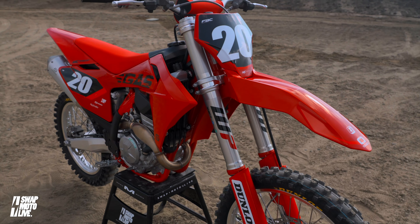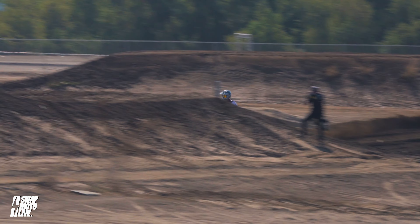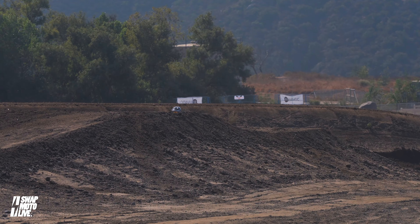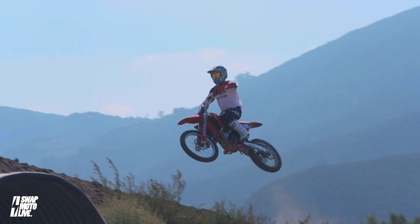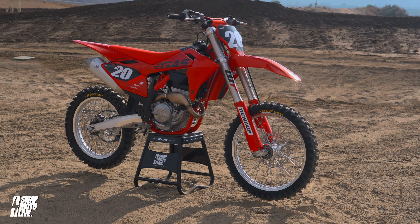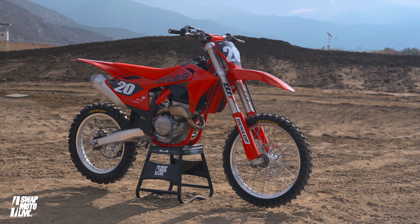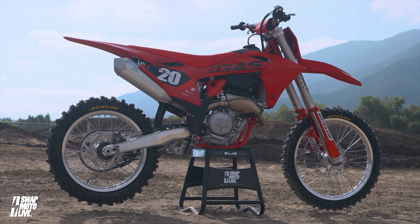The suspension was a little bit softer for me — it was more of a preference thing. It also didn't have the bells and whistles, so I kind of think I'd spend a little extra money and step up. It wasn't bad, it was more of an off-road-y feeling. I will say the Gas Gas turned better than the Husky or the KTM — it had a little better feel. It had different triple clamps so you can feel some differences, and I can see how some guys might like that. For me it just felt a little too slow and a little soft — I wanted something a little stiffer, which is why I put the other Austrian bikes a little higher.